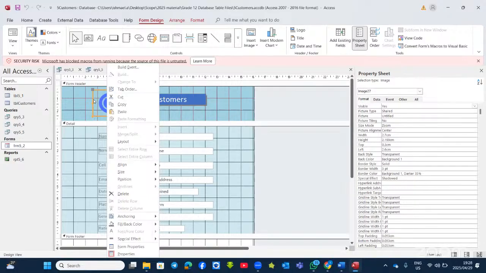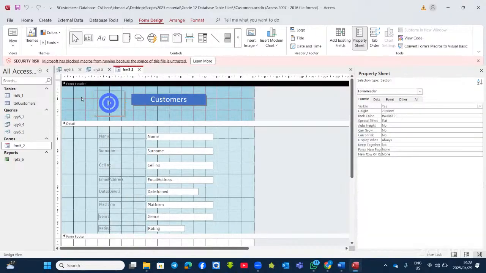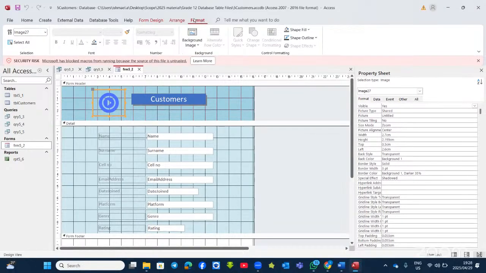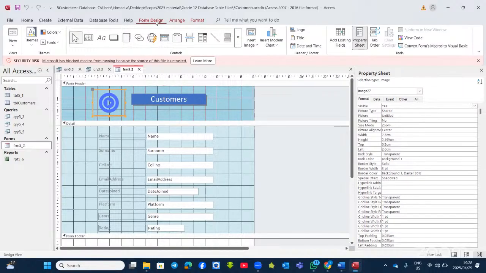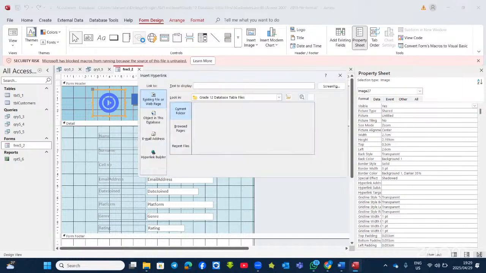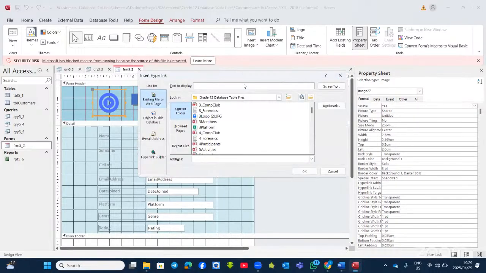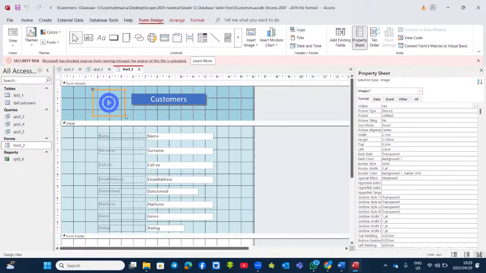Now, we need to also build this one here. So they create a link, and then the link can be found from the format here. When you select the image, I think it should be under the form design. There's hyperlink. Under the control, the link. Yes, there it is. Link. You click on it, and now it should be linked to 3 platform, and then okay. So that when you click on this, it opens the 3 platform for you.